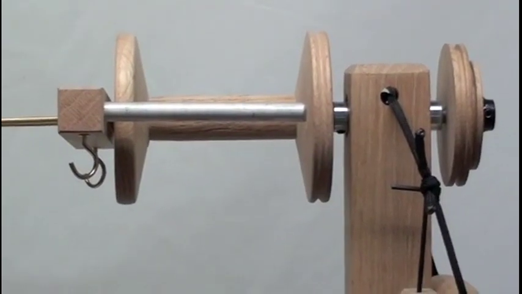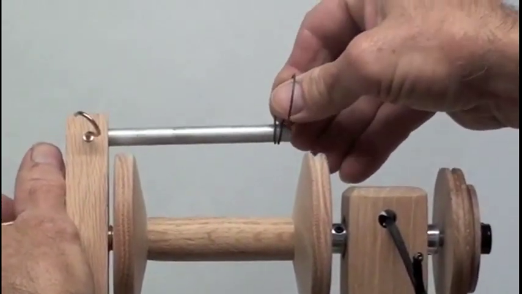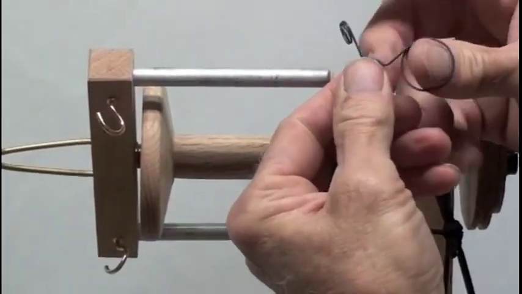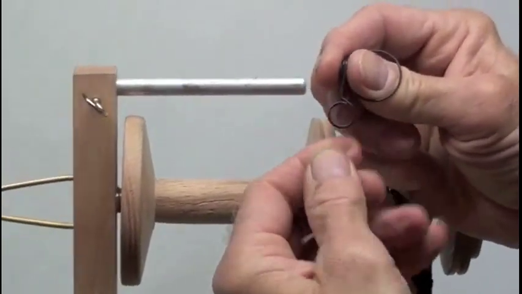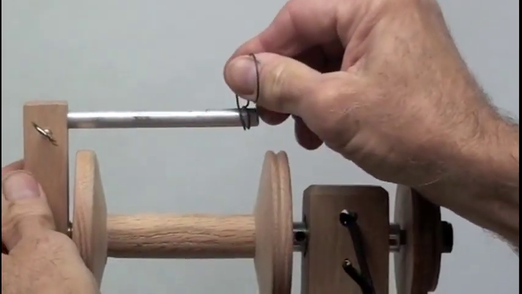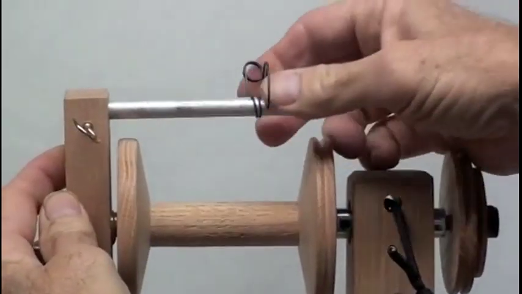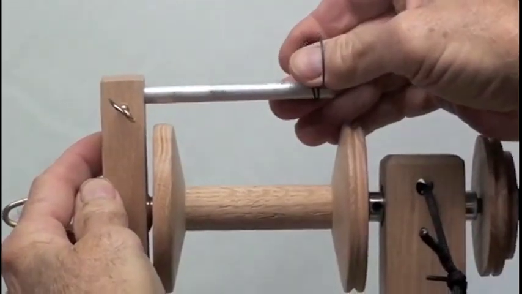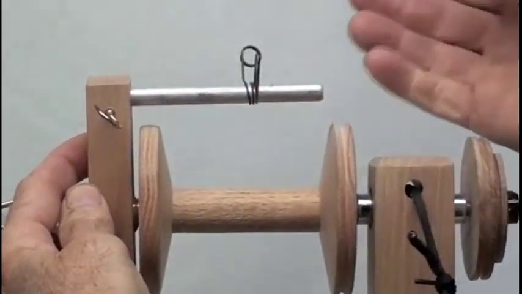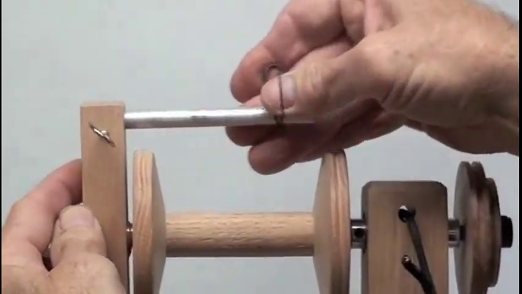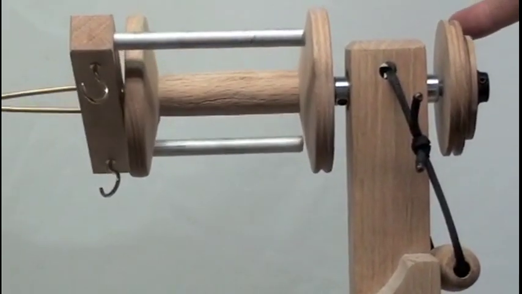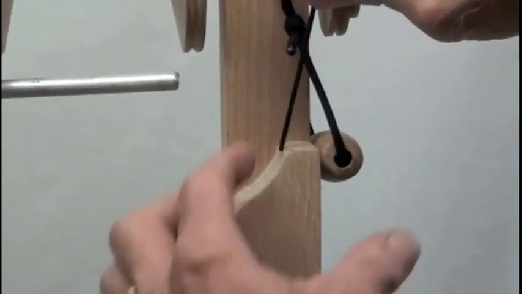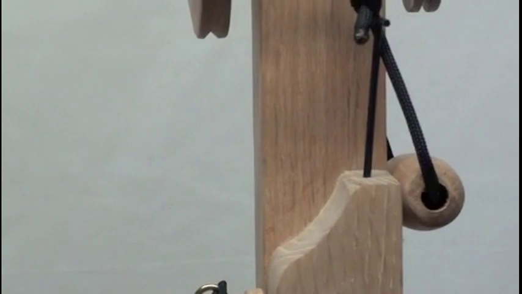The final part of assembling the flyer is to put the sliding hook on. Squeeze the small loop and the big loop together. That makes this hole bigger. It will fit easily over there. And then to adjust it, squeeze them together and slide it wherever you need it. As you fill your bobbin, you can move it very quickly and easily. When you have your flyer assembly completely assembled, you can store the Allen wrench in this hole right there.